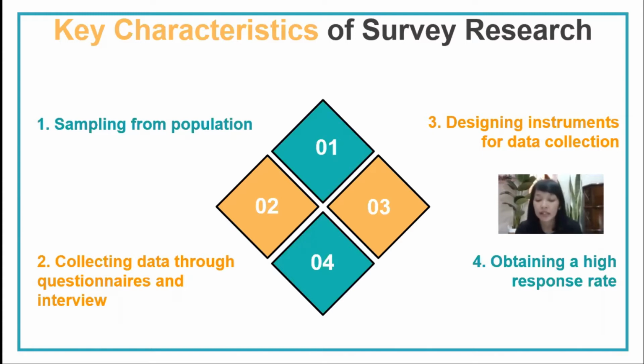And then for designing instruments for data collection, as a researcher in designing instruments for data collection, we need to consider the validity and reliability. And then the last is for obtaining a high response rate, meaning that the response rate is calculated by dividing the number of usable responses.